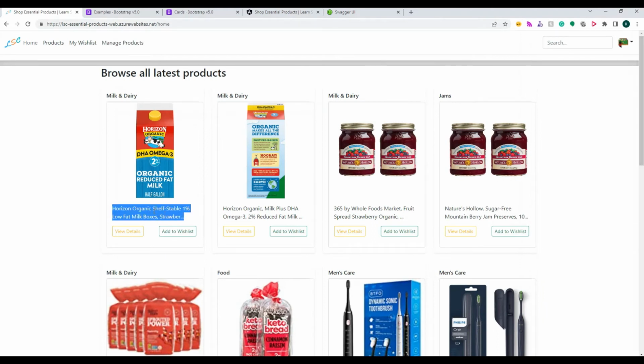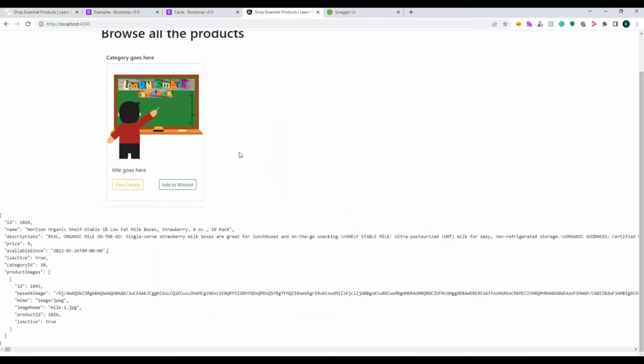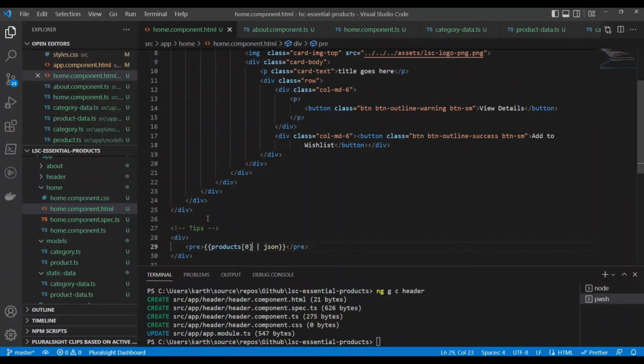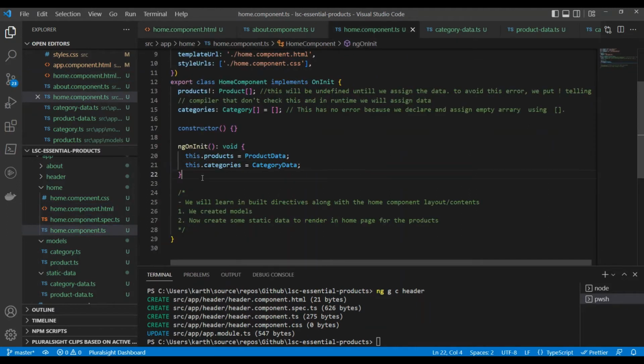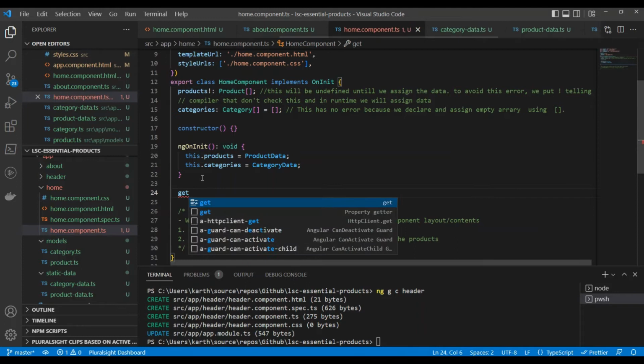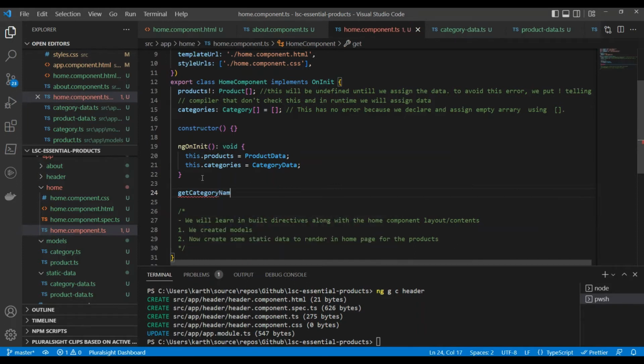So we'll have to put the name, description and all those things properly, okay. So let's open up the website and see how it looks. You see this, the title comes here, and then the category, milk and dairy, goes on the top, and there is an image, and these are the basic information that we have. And you can also notice after a set of characters, it is limited with a dot dot dot, okay. So we are going to do one by one.